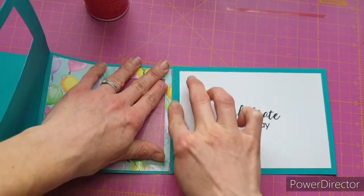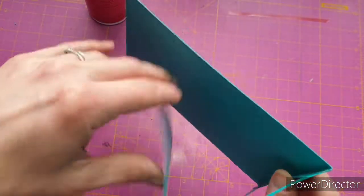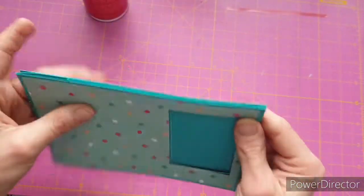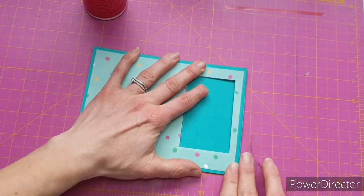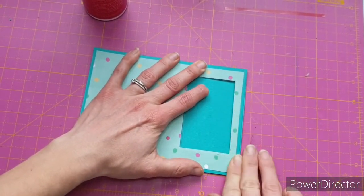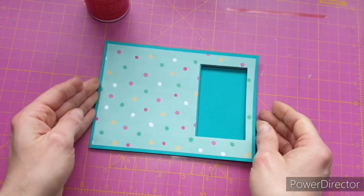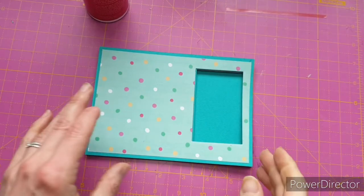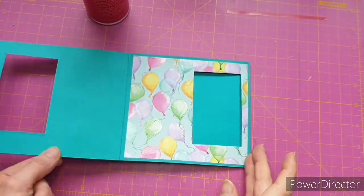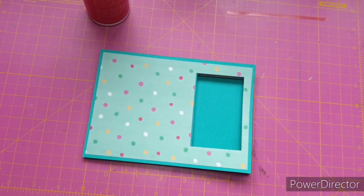So there you go, that's how it looks now. And as you can see, it all folds closed. I'm just faffing. I faff a lot, I don't know why. So there you go, that is how your card looks. And in a second I will open and close it to show you the mechanism working. And there it is. Can't see it brilliantly because it kind of blends in, but it's there.